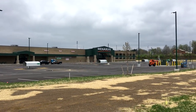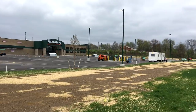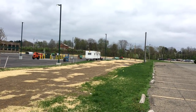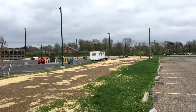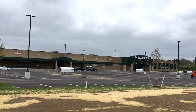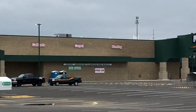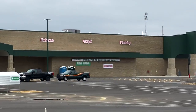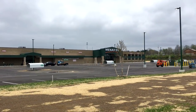The big Menards sign is up on the front. All the way down here you can see where they probably have grass seed planted. It says 'dedicated to service and quality' and they have now hiring signs up, so if anybody needs a job in this area, come on down here and apply at Menards.